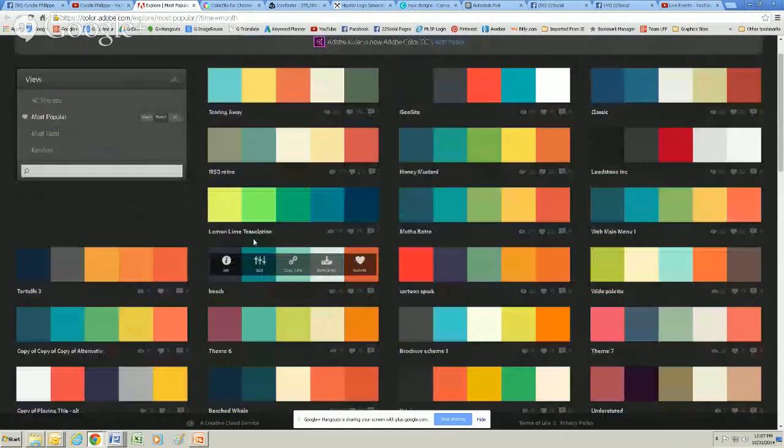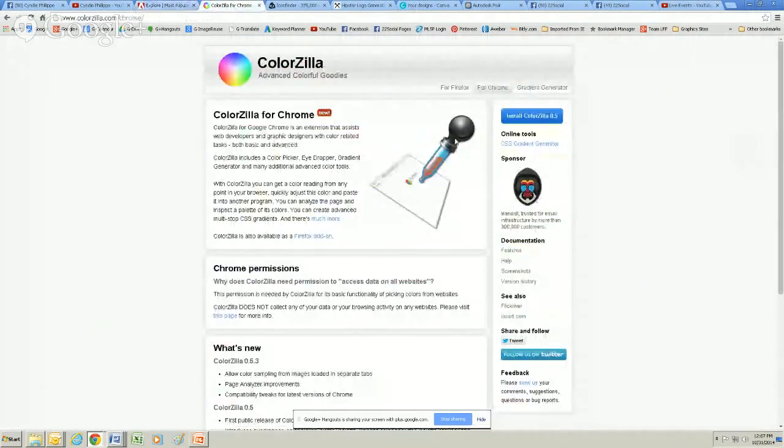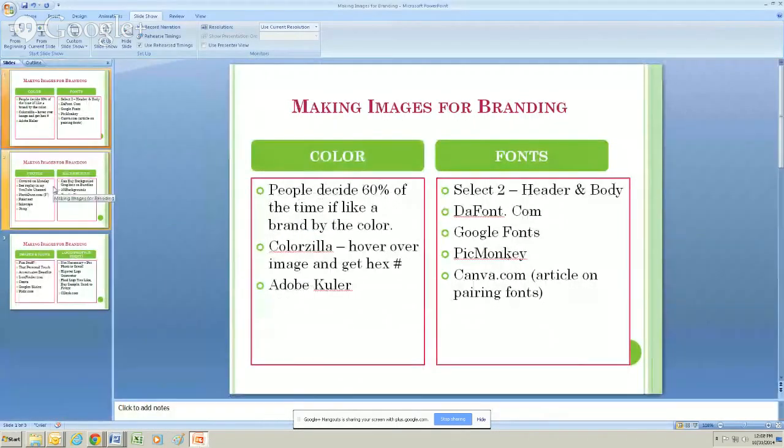So that's pretty nifty. The Colorzilla, like I said, I haven't tried using yet. I just learned about it this week, and I haven't had a need for it yet, but you can go somewhere and use their little tool and figure out what the color is. So it's pretty nifty that way. I'm just going to leave my slides like this because I'm going to be bouncing back and forth.